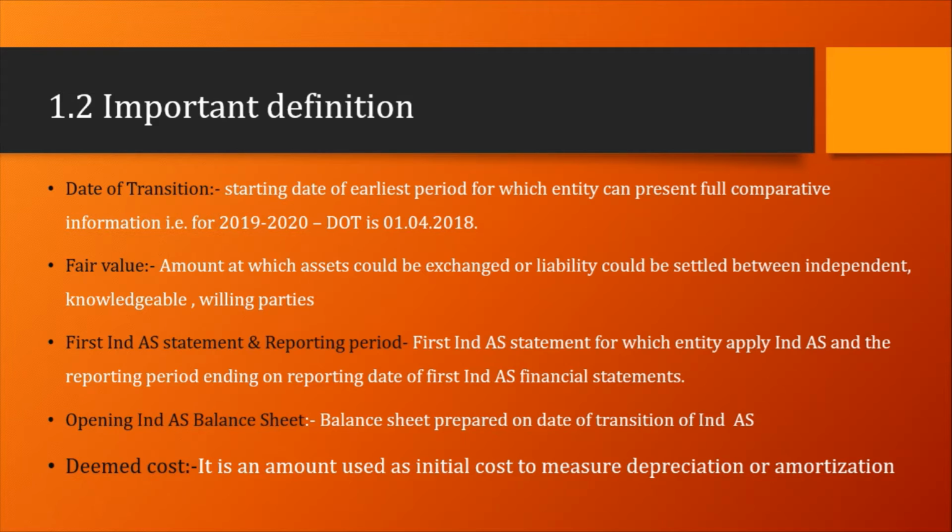In a wider manner we can say it is the amount used as the cost or depreciated cost at a given date, for which subsequent depreciation and amortization can be charged, assuming that whatever value we have decided to consider as the deemed cost at the date of transition shall be the deemed cost.